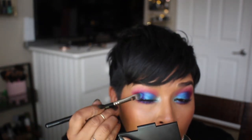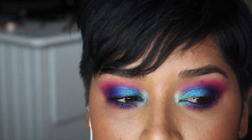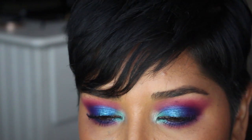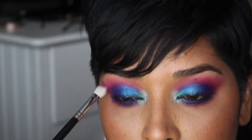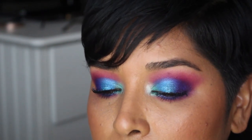I'm then dragging out Chi a little bit more. This is where I had mentioned that I had added it further out on the eyes because that purple shadow just wasn't working out very well. I did end up adding a little bit more of the pink shadow just to intensify it a little bit more, and a little bit more of Zobo as well to the lower lash just to deepen it up because I felt like it wasn't coming off quite as vibrant on camera.